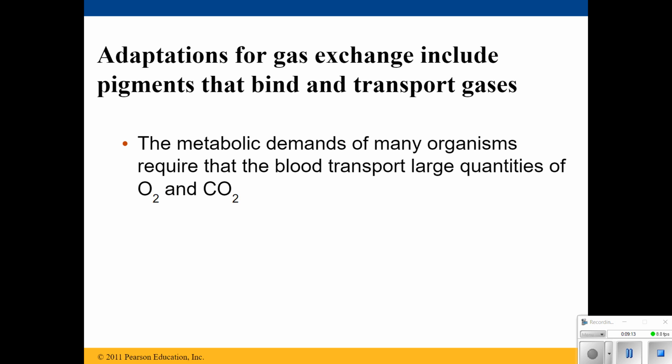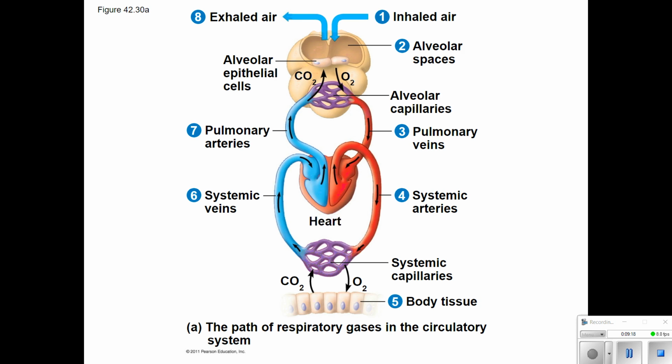Organisms have a few different adaptations that help them perform gas exchange. We'll review our body one more time before we leave this concept. If we think about the air we take in, the air we take in has a high concentration of oxygen, which exists in our lungs. That diffuses into our blood vessels and moves throughout our body. If oxygen's at a high concentration, when it gets to our tissues, it will diffuse through the thin capillaries near our tissues and into our body tissue, which uses the oxygen for cell respiration.